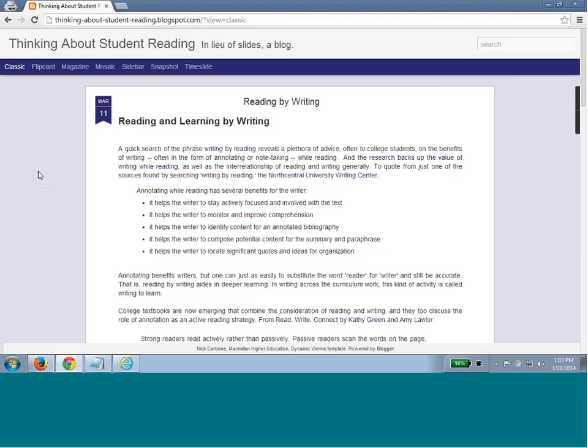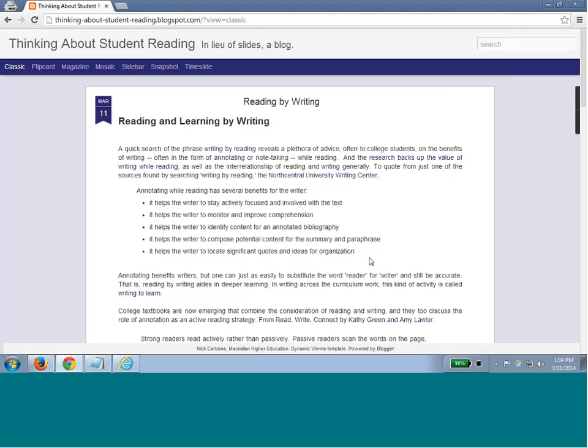So there's this idea, and if you search writing by reading, you'll find lots of good websites, probably some from schools you're at, that talk to students about the importance of reading slowly, taking annotations. This example from North Central University lists things that you're probably familiar with and that are true. They're addressing a writer, but what they say is also true for a reader. It helps you to stay focused and engaged, which is very important. It improves comprehension. If you're going to do research, it's good for bibliographies. It helps you find ideas.